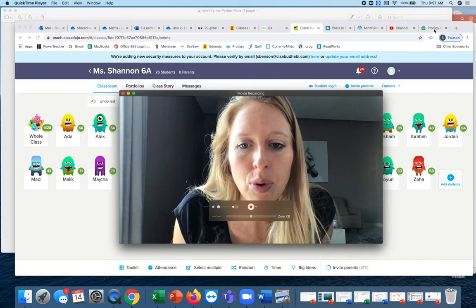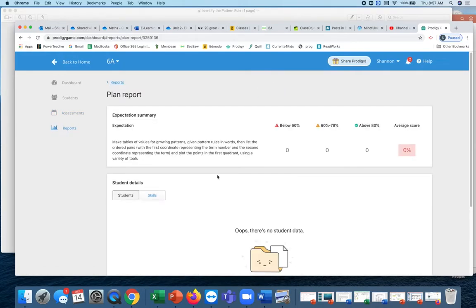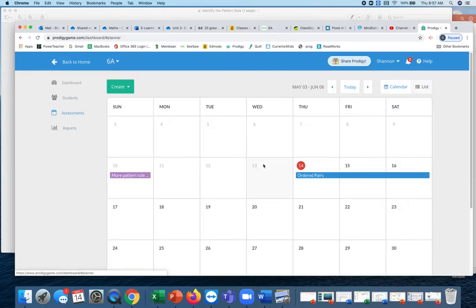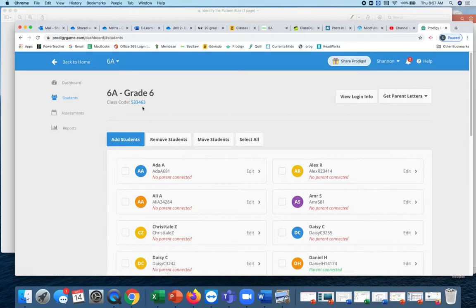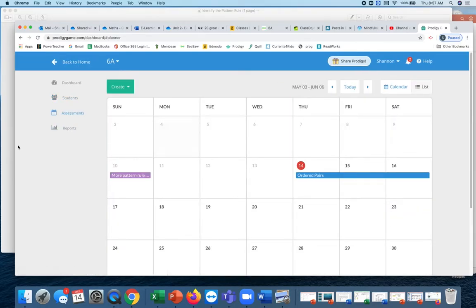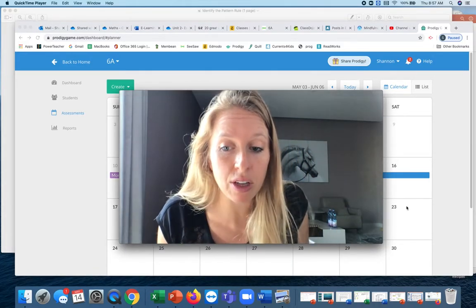The second thing is Prodigy. I extended this so you guys can do this today. You should be able to do it. I know only a few people have done this so far. That's strange, because I know that I saw it from last week. Well, people who've done it, it's going to be extra practice for you to do. So you don't have any other math homework today other than just doing that.